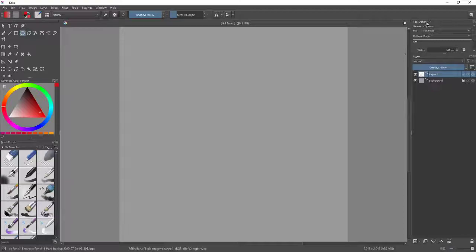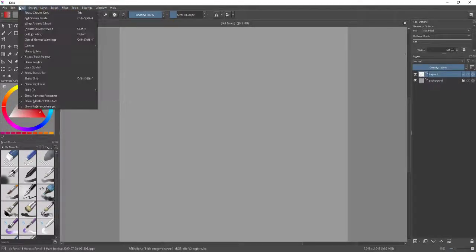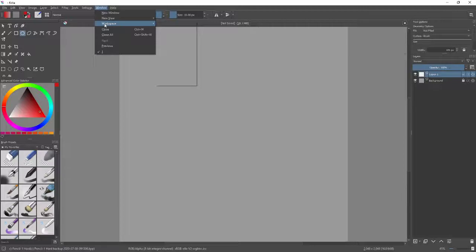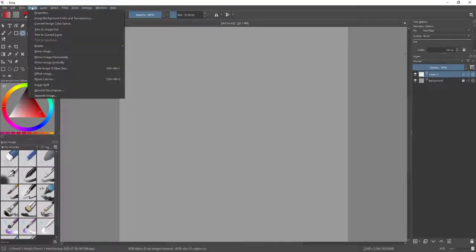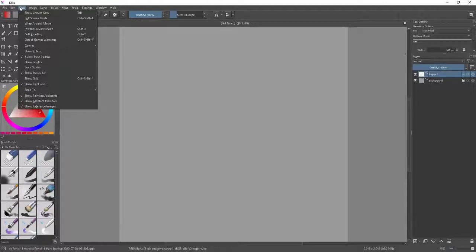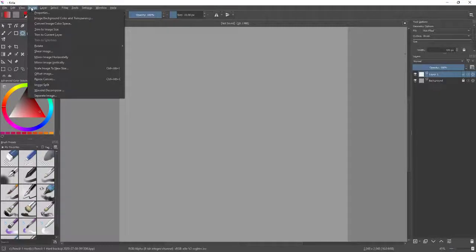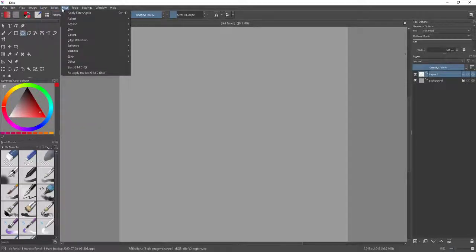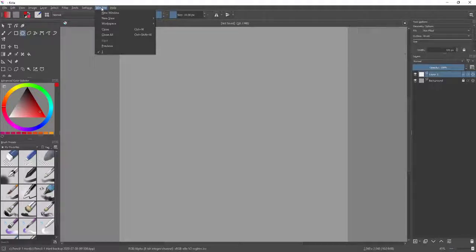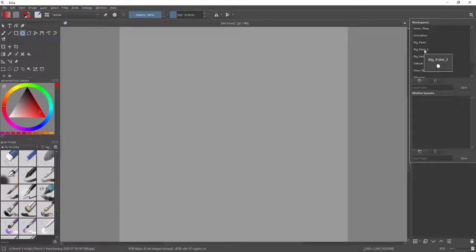Ah, tool options are a separate window in Krita. View, maybe window. Trying to see where do I find that window. Probably in view. Tool options. I don't see where I would turn on and off that window if it wasn't currently showing. Somewhere in these menus is going to be a list of other panels. But I usually don't worry about it very much, so I'm not seeing it. I don't know. If you don't have that panel, then you can just change your layout to Big Paint 2. And I know that one includes it.